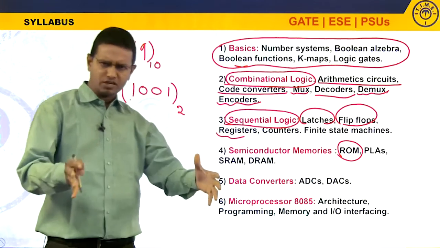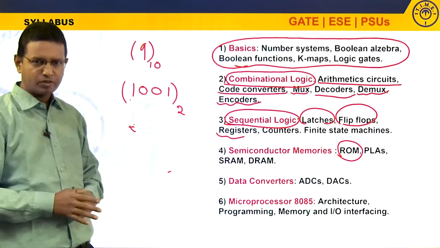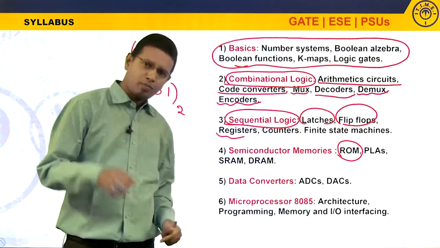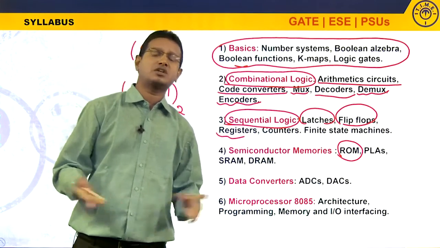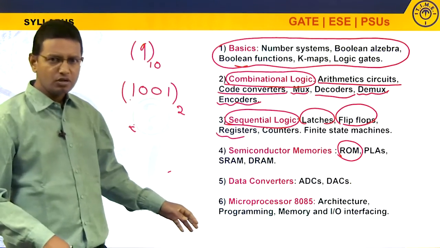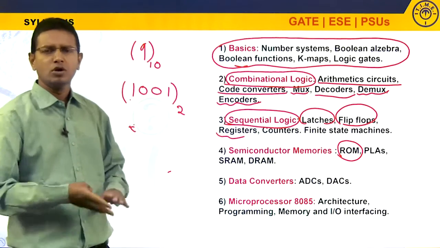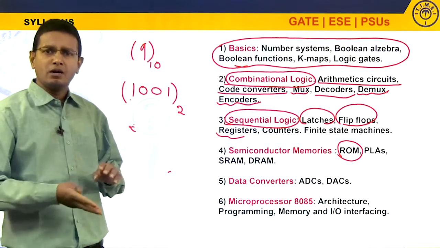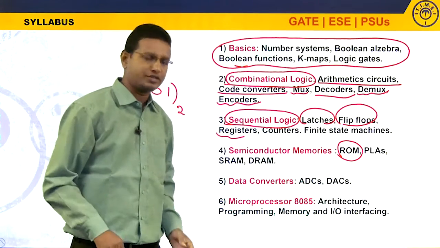So basically, a register is nothing but a group of flip-flops where I can store certain numbers. You will find in microprocessors there are certain registers: A register, B register, C register, D register, and so on. Why these registers? Because if I want to add two numbers, or perform subtraction of two numbers, first I want to store the numbers and then I will do operations.